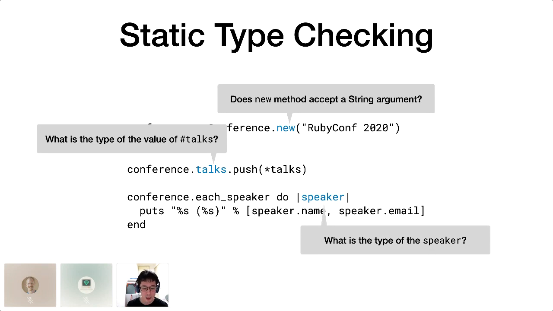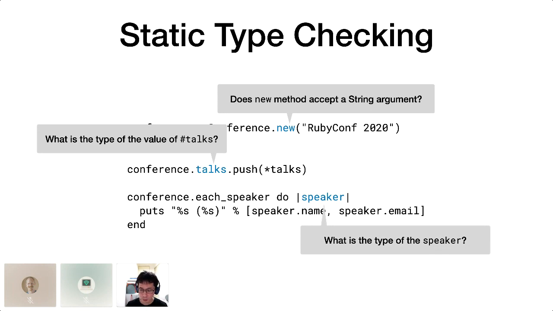So these are the questions of reading the source code. If we execute the Ruby program, it's easy to find the answers. If there are incompatible method argument signatures, it will raise an ArgumentError. Or if there is no push method, it will be a NoMethodError. But what we want to do with static type checking is to know this information, this reasoning about the program, without running the program.